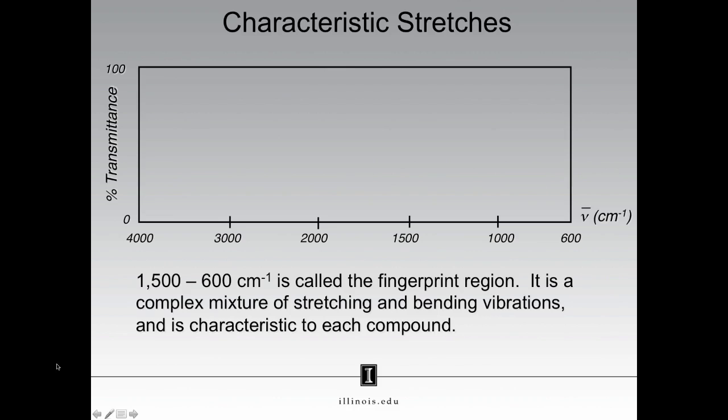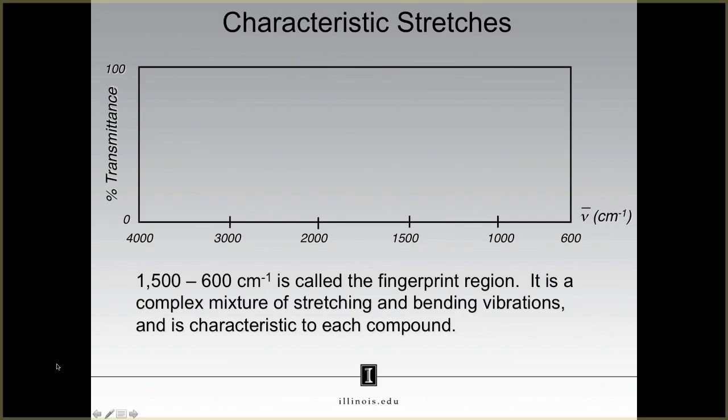On this slide, I have an empty infrared spectrum, and what we're going to do is fill it in piece by piece with the most common stretches you might see in an infrared spectrum. The first piece we're going to look at is from 1500 to lower wave numbers. This particular region is called the fingerprint region. The fingerprint region tends to be very crowded. Many different types of absorbances appear in this region. This region is often very difficult to interpret correctly.